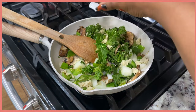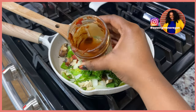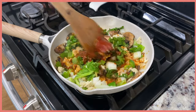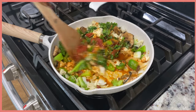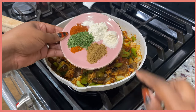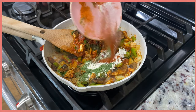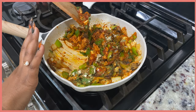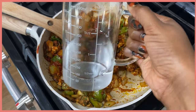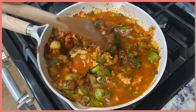I cooked that down a bit and then added in some tomato paste as well as the last of my harissa sauce — it's so good I was down to the last bit, so I added some water in the jar because no harissa paste gets left behind. For seasoning and spices I used cumin, onion powder, garlic powder, smoked paprika, dried parsley, and cayenne pepper. Then I added about three-quarters cup of water to let everything simmer and let the flavors from the vegetables, seasonings, and spices blend together.